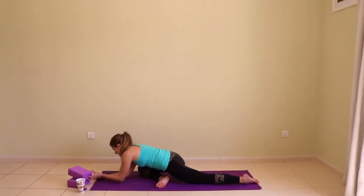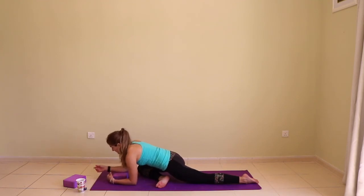Slowly start to fold over. Again, you can use your blocks if you need to. If the stretch is too much for you, you can bring the body higher. And just keep breathing into the stretch. So you should feel this stretch now in the glutes. It's really good for any sciatic pain that you might have.